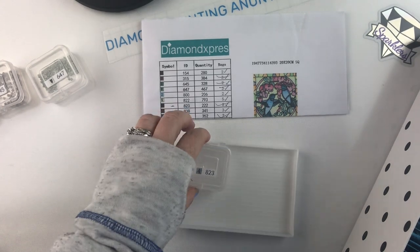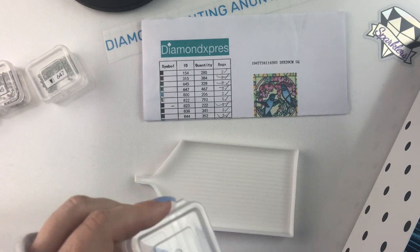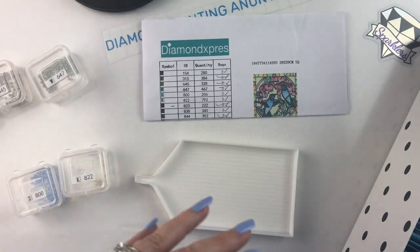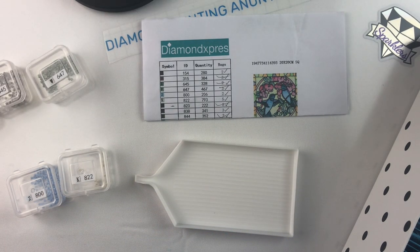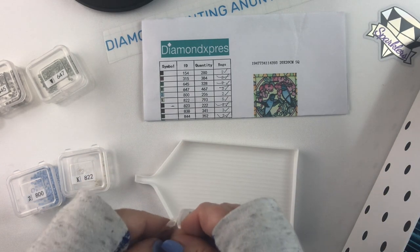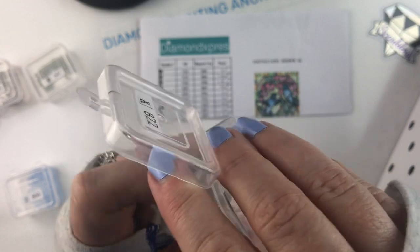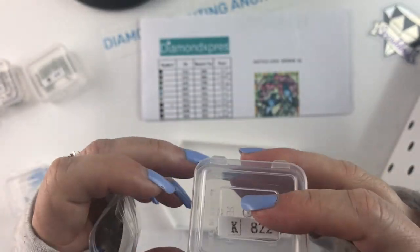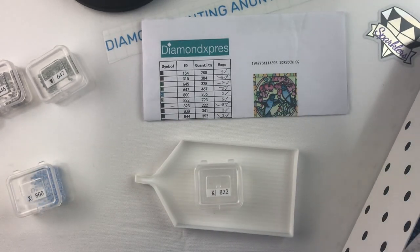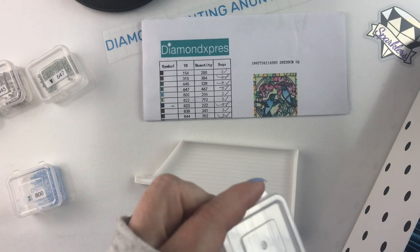When I bought them, the purpose was to see how they worked because everyone was talking about them. But also at the time I was getting ready to do one of my Josephine walls and my husband wanted me to get like five or six of them so I could kit up all my Josephine walls. I'm actually glad I didn't do that, because for the amount of colors you get in a Josephine wall, it seems like that would be a good solution — but having kitted up my 250-color Josephine wall, I actually prefer smaller containers.